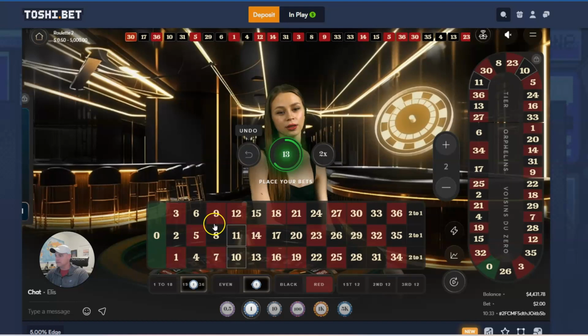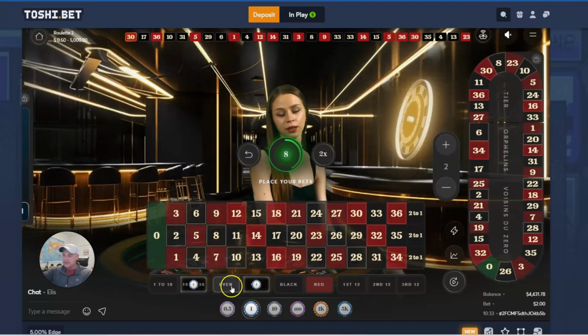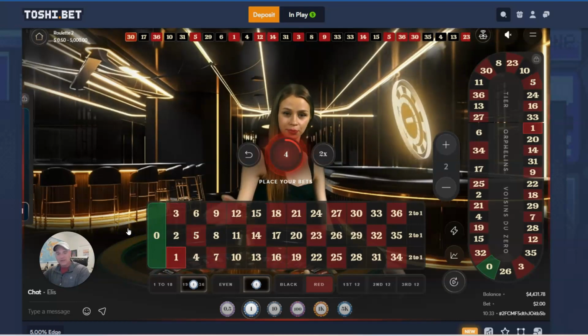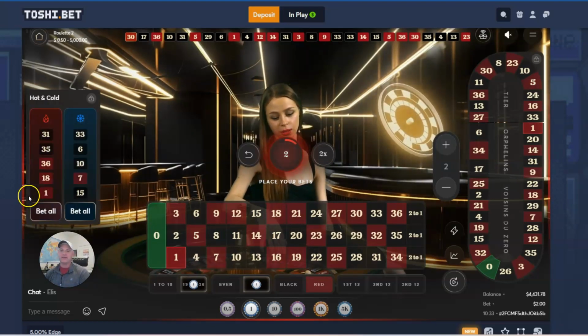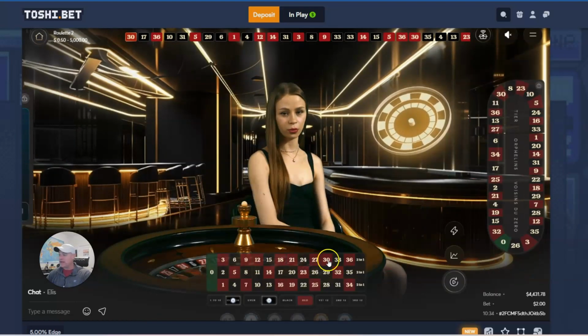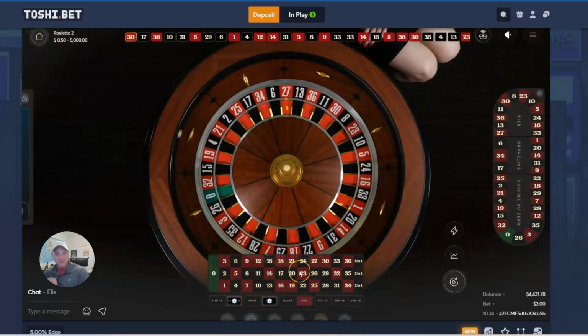Oops. So we're switching over real quick. We're doing 19 through 36 and an odd. You can do 19 through 36 and an even. I'm just choosing that because I want you to see that you can bet differently. You don't get stuck on that, right? And then you'll see other guys walk up and just randomly place a bunch of chips all over the place. But to finish that thought, the inside pays 35 to 1.